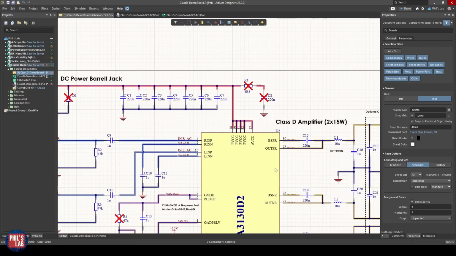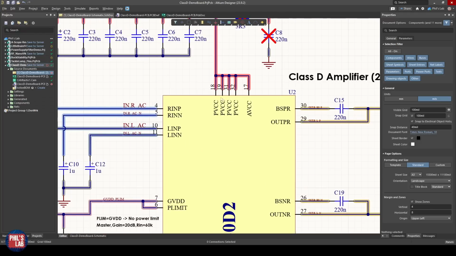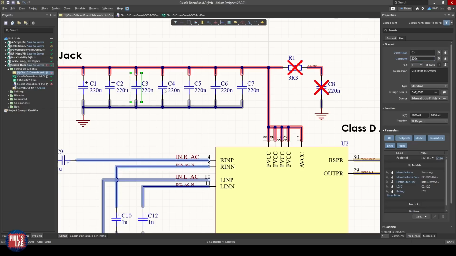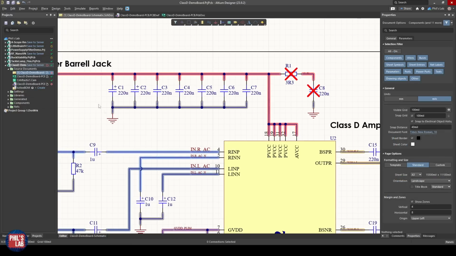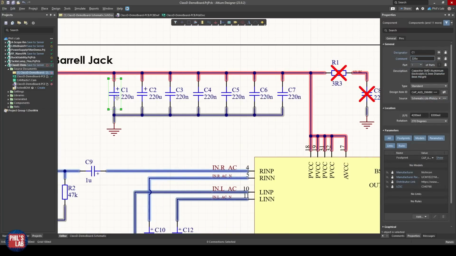The 15 volts is supplied pretty much directly to this TPA Class D amplifier IC, to the power pins at the top. And of course, they need bypassing and decoupling. The general guideline is 1 small ceramic capacitor, small being around 100 nanofarads, per pin, and you'll see that in the datasheet as well. We have 5 pins, and that's why we have 5 of these small, around 220 nanofarad capacitors. The datasheet also, however, recommends large electrolytic capacitors, at least 100 microfarads, and 2 of those in total. And that's why I went with these large 220 microfarad capacitors, and we'll see when we come to the PCB design how these are placed close or further away from these power pins.